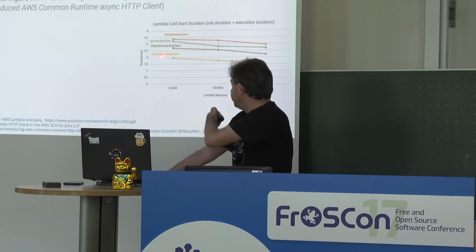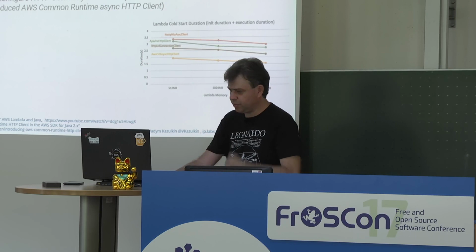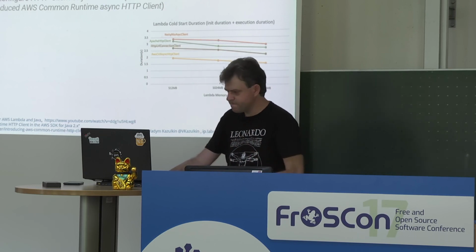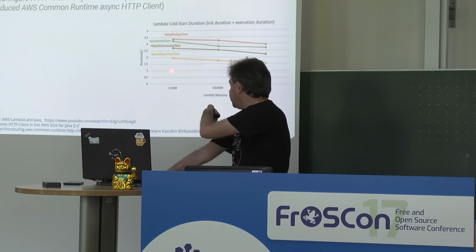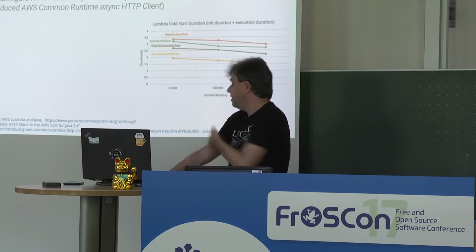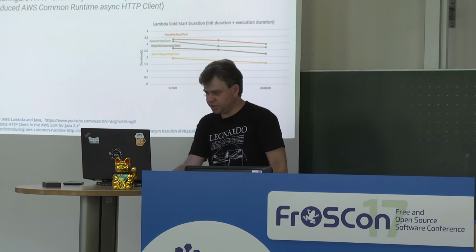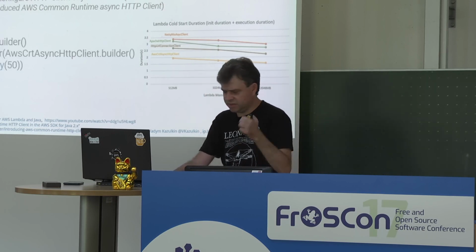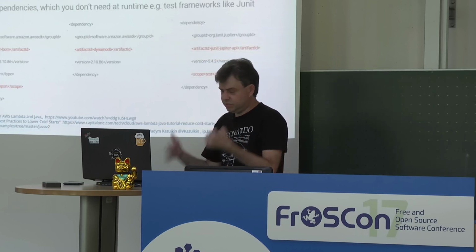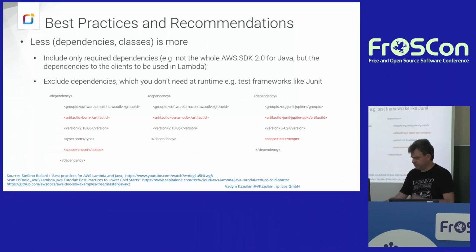So AWS gives you the possibility to plug in their own asynchronous HTTP client, and you see that the cold start is a bit better, or even much better than the native stuff, than even the default HTTP or URL client and so on. And it's very, very easy to initialize. Another thing that comes logically with SDK version 2.0 is that you can explicitly mention the dependencies that you use. With version 1, all AWS service dependencies will be bundled automatically.